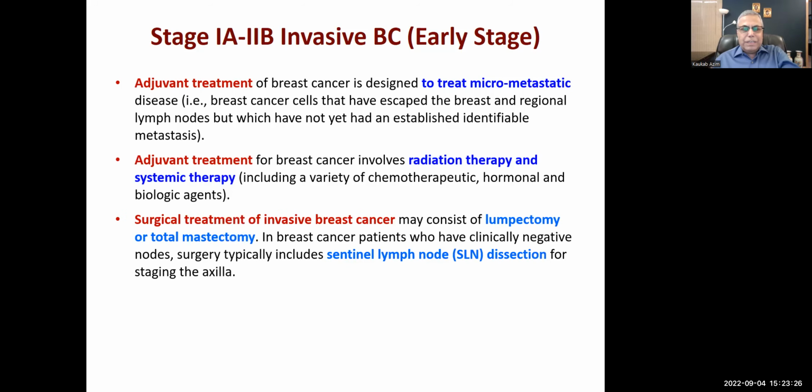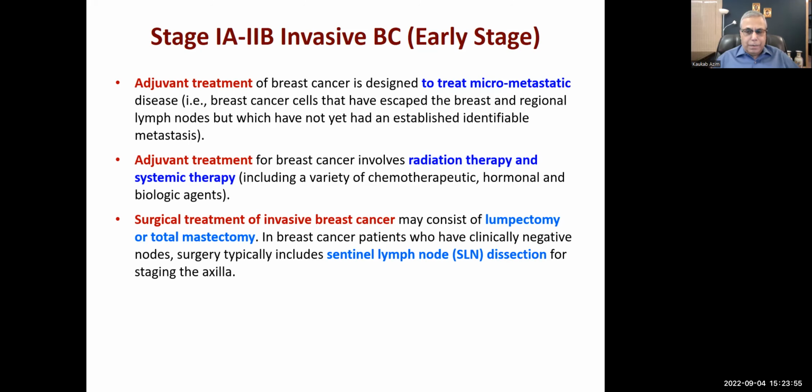Surgical treatment of invasive breast cancer may consist of lumpectomy or total mastectomy in breast cancer. In breast cancer patients who have clinically negative nodes, surgery typically includes sentinel lymph node dissection. So again, we are going to lymph nodes. Now, the problem is, what do we mean by sentinel lymph node? That I'll tell you in the next slide or after that, okay?